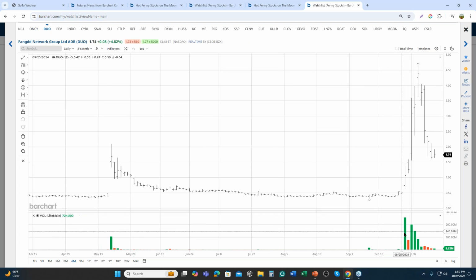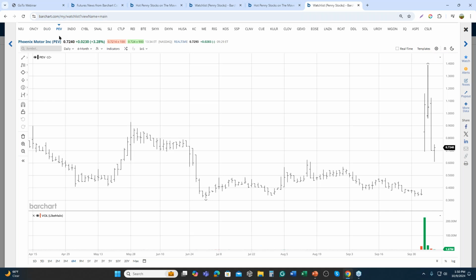Again, here's another one, right? Notice that the big volume was on the liftoff. Now, this was a little bit more than 1 or 2 days, but what did volume do as we got higher and higher? Volume was falling, less and less participation. Here's another example. And this is more of your classic, right? Here's your pump. 1 day, big volume spike, no volume the next day, price falls back.